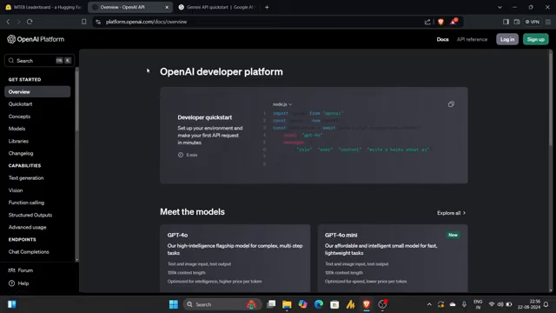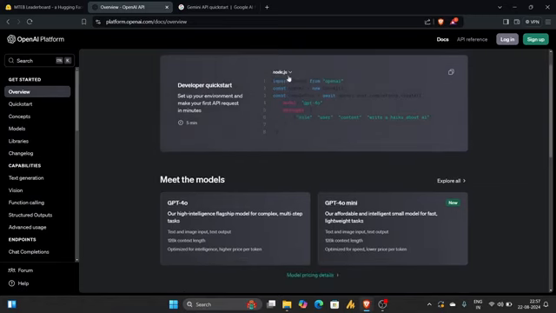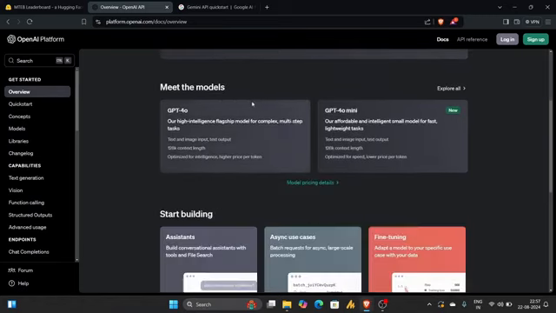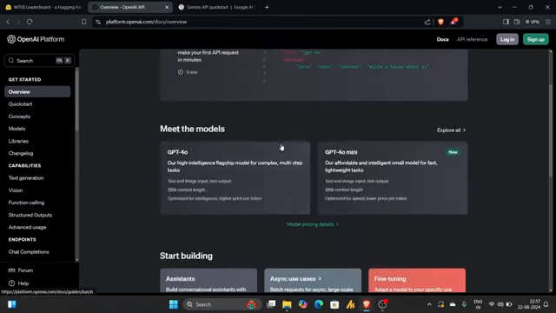This is the OpenAI website. Just click on the link given in the description, or you can type openai.com and go to the docs overview section, and over there you will get the documentation on what models we have and how to access those models. This is the OpenAI developer platform where you can get the OpenAI models. Recently we have seen that OpenAI launched GPT-4o mini, which is quite fast, affordable plus intelligent also.